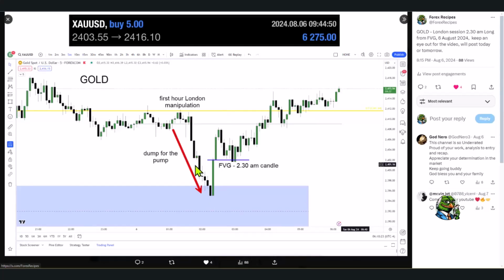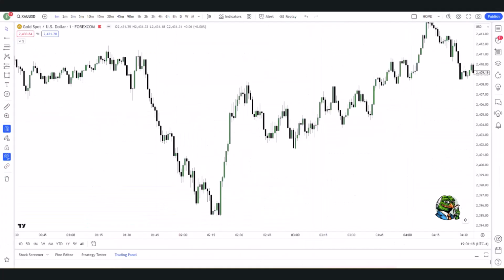They've bought to sell, they go through there. I've spoken about this many times on any time frames. I've given you examples of this exact pattern on 4 hourly charts. They're coming back down and mitigating, which is that candle right there, that up candle, and that's what's happening in that 2:30 a.m. candle. So I've added to my positions another 5 lot, and this time I take that exit above those highs. So that entry also, that's my preferred time of entry, 2:30 a.m. So for London, you want to see the first hour prior to that 2 a.m. manipulation, because that's going to be the dump for the pump.